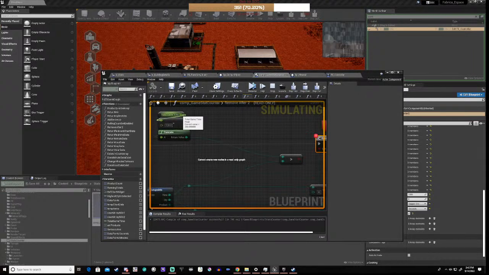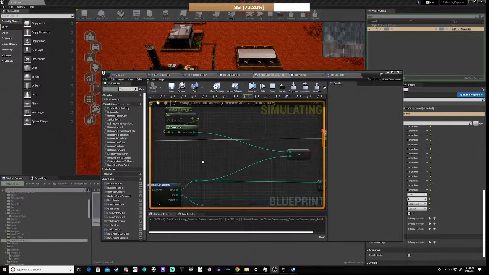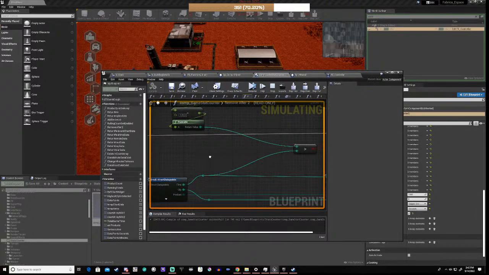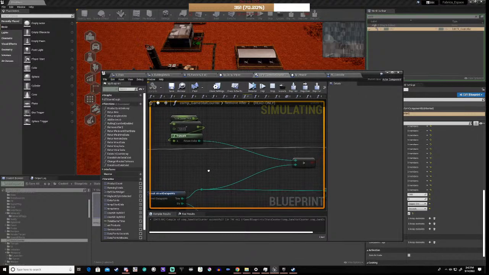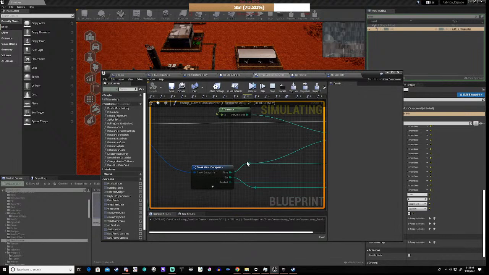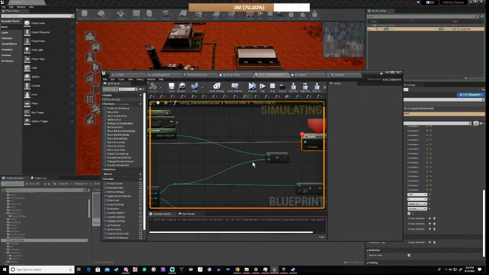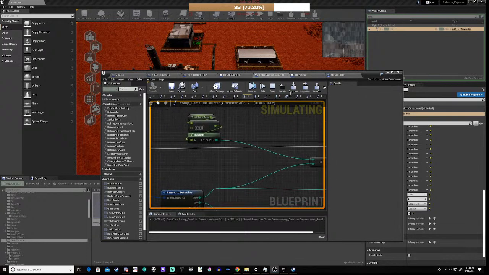So we have that minus that. So if this is greater than, okay, this should be the other way around. Right, because this is going to be mega false. Okay.